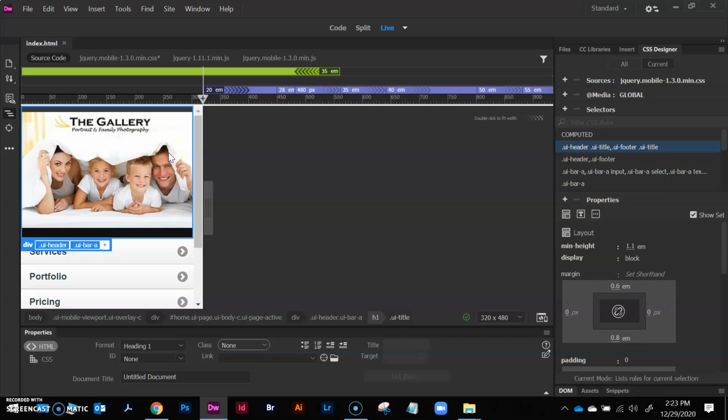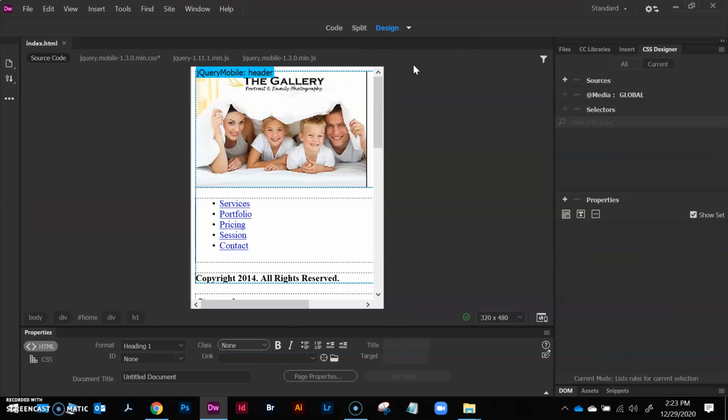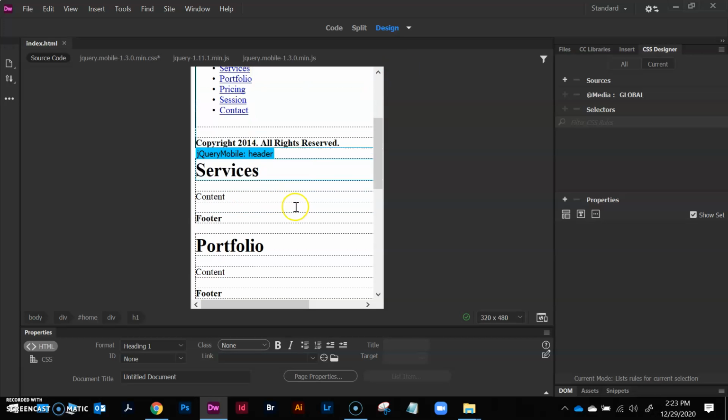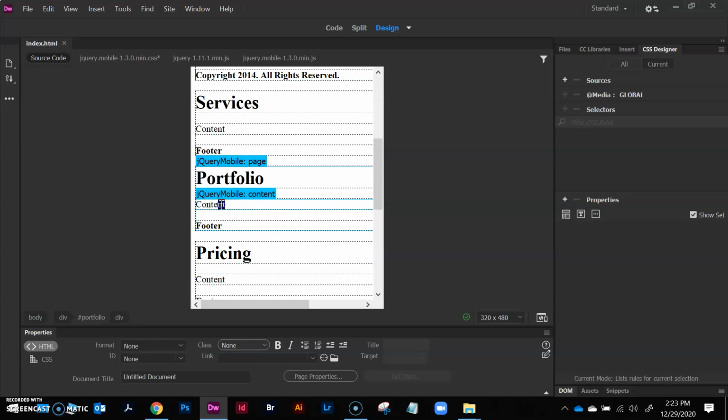I only have to worry about this because it's inside the header, because that just made it a little bit different because of some of the predefined settings on the format on that. So that should resolve that. So now what we want to do is go back to my design view and we're going to add the 3 pictures on probably the portfolio page. So we want to scroll down to the portfolio page, select the word content, delete that out, and now I'm back over on page 491.